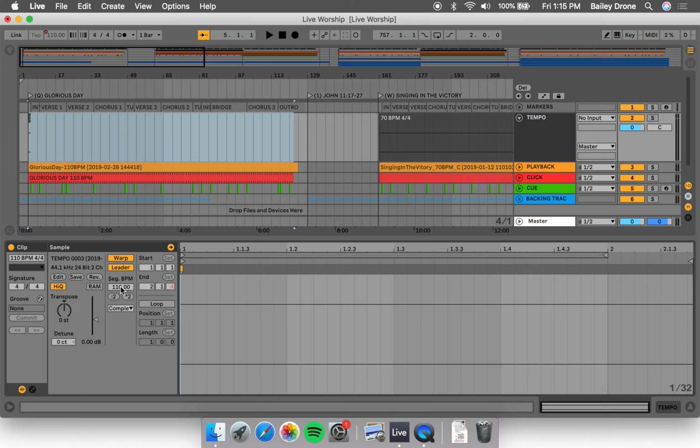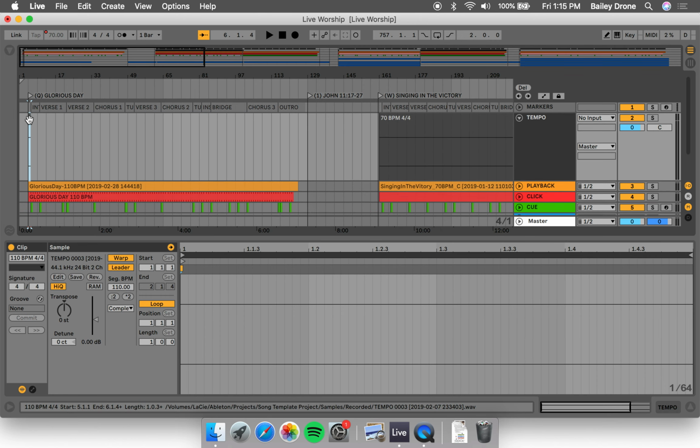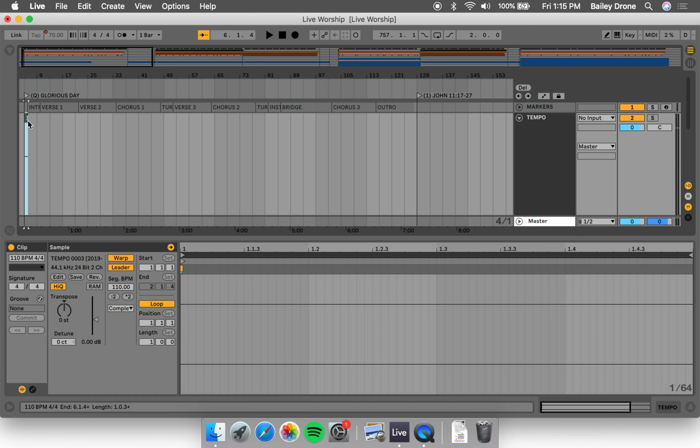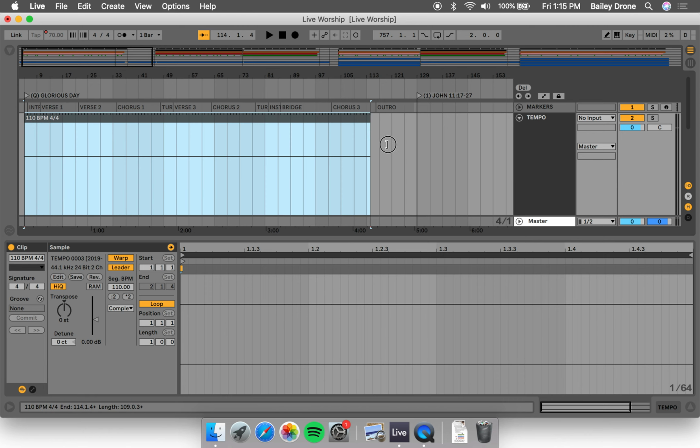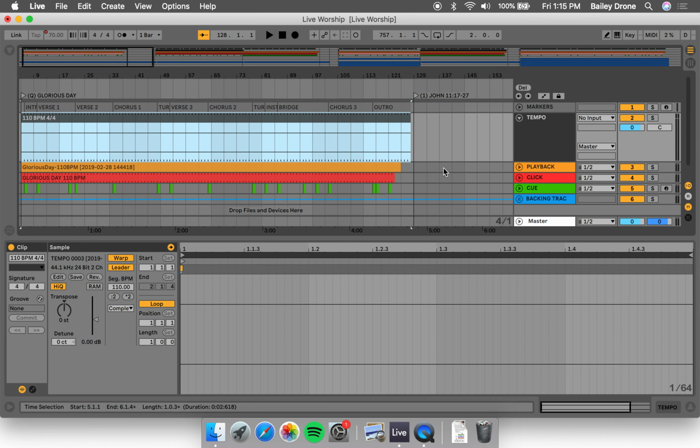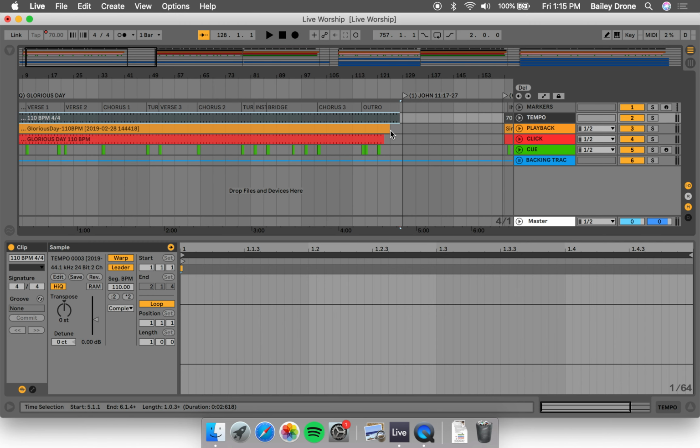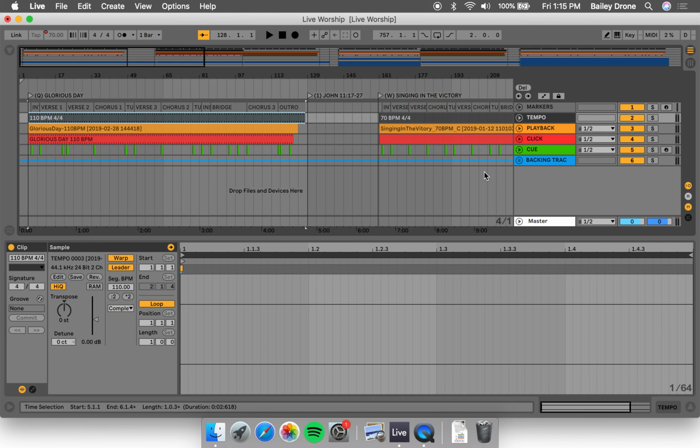So I make it the tempo leader, type in the tempo of the song, and then I loop it, make sure the length is one measure, and I take the clip and loop it through the length of the song. And that's how I do that. So that's the tempo track.